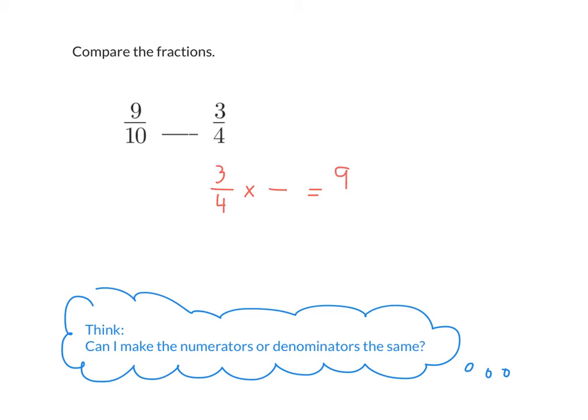What number do I want in the numerator? Arna? 9. Very good. So, what version of 1 would we have to multiply 3/4 by in order to get 9 in the numerator? Sparsh? Why can we not multiply by 3? Because 3 is not 1. Very good. So therefore, this shows that 3/4 is equivalent to 9, what? 9/12. So we can think to ourselves, 9/10 compared to 9/12. Well, how does 1/10 compare to 1/12? What's greater? Everyone? 1/10.